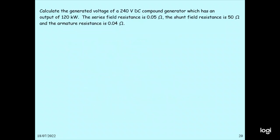We have to calculate the generator voltage of a 240 volt DC compound generator, which has an output of 120 kilowatt. The series field resistance is 0.05 ohm. The shunt field resistance is 50 ohm. The armature resistance is 0.04 ohm.